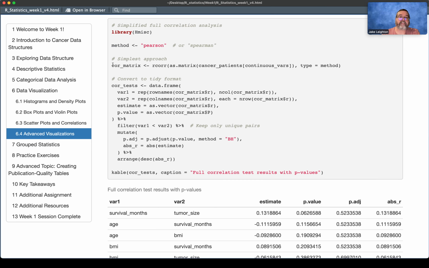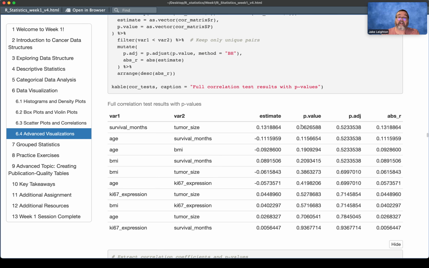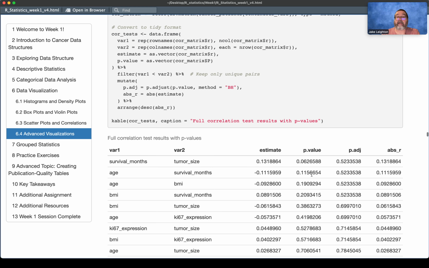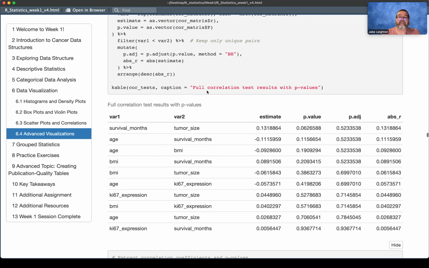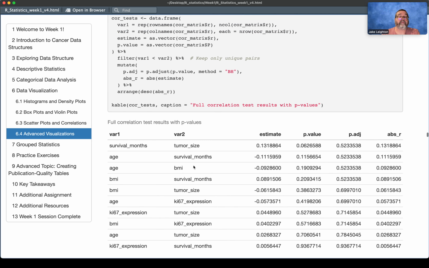But the important thing is I've used this Hmisc package with the rcorr function, and that has all my estimates and p-values, and I'm calculating these last two columns. Really, rcorr is just giving you the same thing cor.test gives you, just in a cleaner way of stacking it.